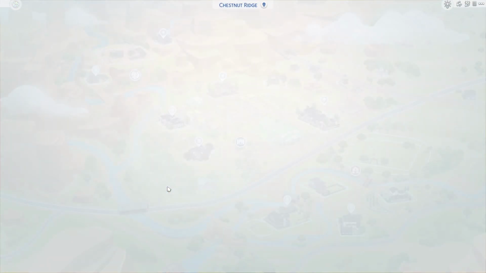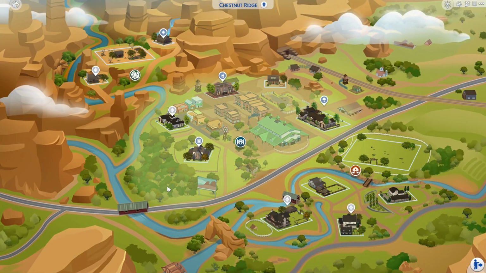So now that we're done with all the build buy review, let's check out Chestnut Ridge. Again, like I said, just a quick overview. Chestnut Ridge comes with 13 lots. I assume I counted correctly, I think. It spans sizes from 20 by 15 to 64 by 64 and all sorts of sizes in between. So let's check it out.